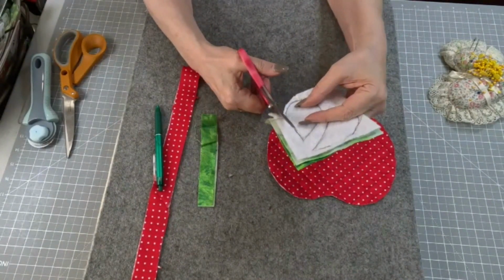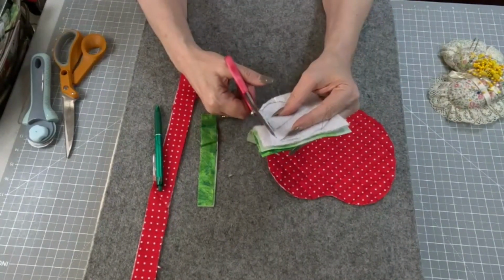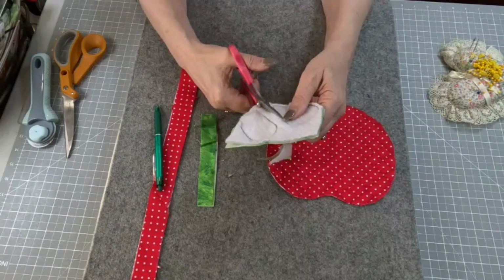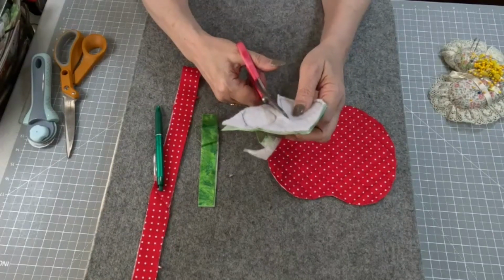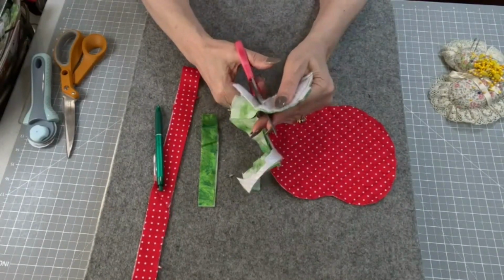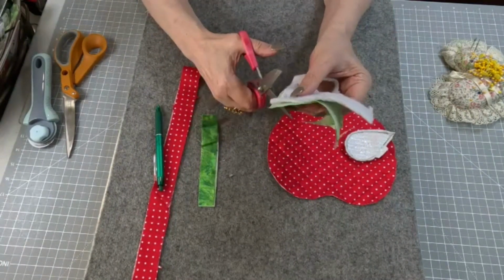So I'm going to cut this pretty close to the seam, except where we've left it open. I want a good enough piece that we can tuck it in. And then I want to trim it pretty good, pretty close down here at the point. And I'm not using my good scissors for this because I'm cutting through this Insul Bright, and I'm pretty sure that would dull my good fabric scissors. So the orange handled ones are my good fabric scissors, and these red ones can be used for anything.